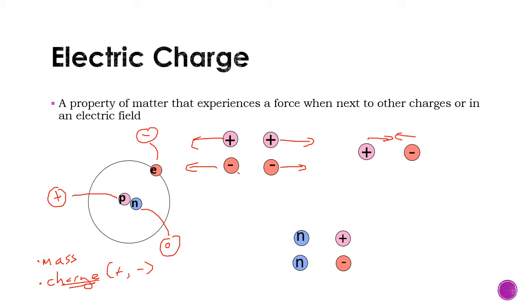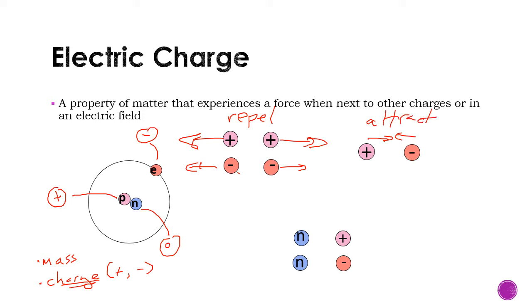So charges naturally attract, and this is important when it comes to atoms because the only reason electrons stay inside the orbit and they're bonding with the nucleus is due to the attraction between the protons and the electrons. So just to let you know how important electric forces are and what electric charges are. Okay, so as we can see here, like charges repel, opposite charges attract.